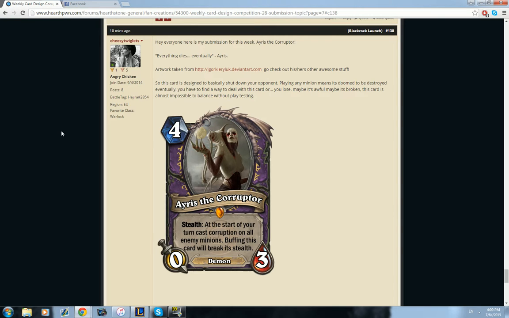Alright, hey everyone, this is my video about my entry to the HearthPwn weekly card design competition, week 28. The theme of this week's competition was that you had to invent a character that is original to put into Hearthstone, so it's a non-existent character already in the World of Warcraft universe, so you can't use something that already exists, basically. I hope I haven't accidentally used something that already exists, but this is my card.